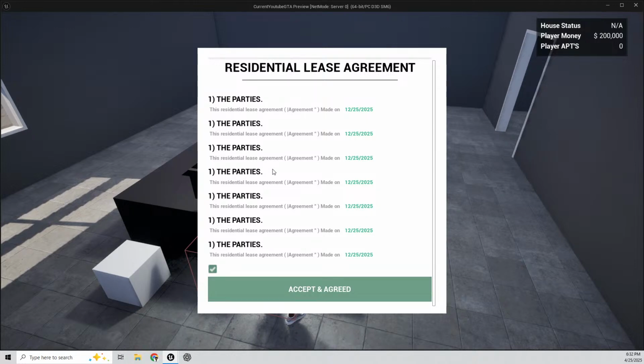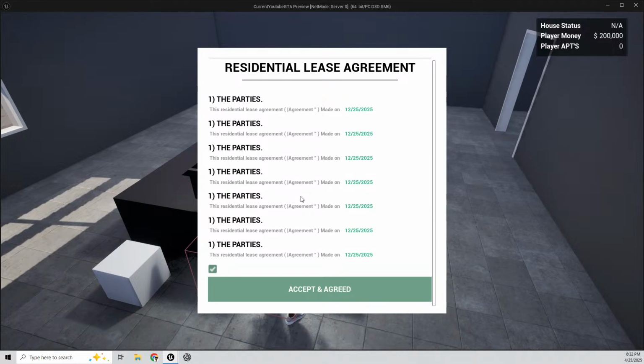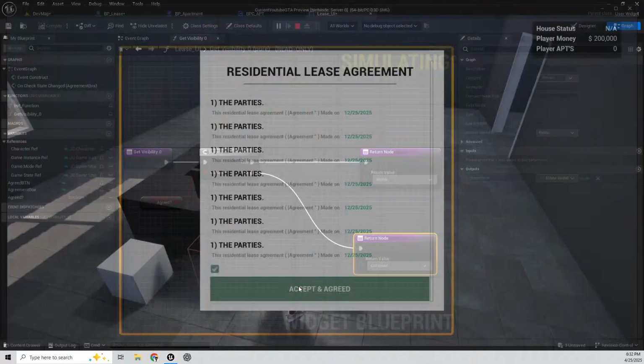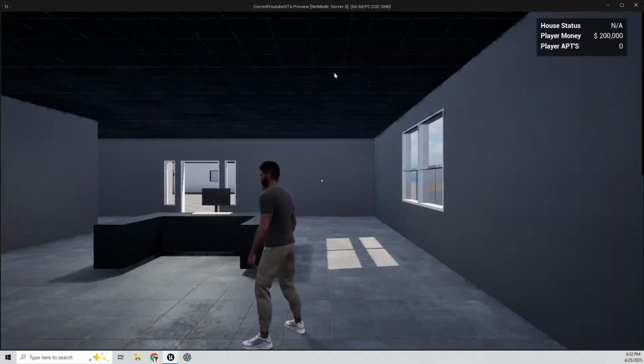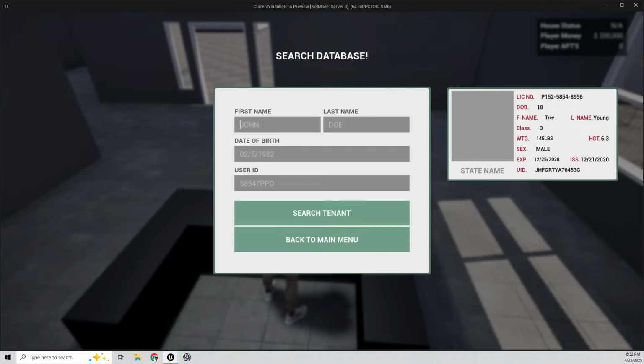Okay, what we're going to do is in the leasing thing, what we do in the lease, we need to... okay, let me show you what I'm talking about. When we're doing this, go in here, where we're doing the show the lease.